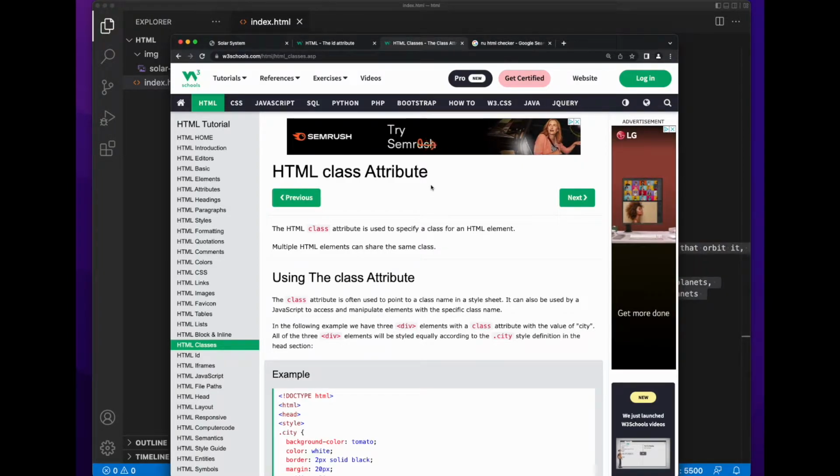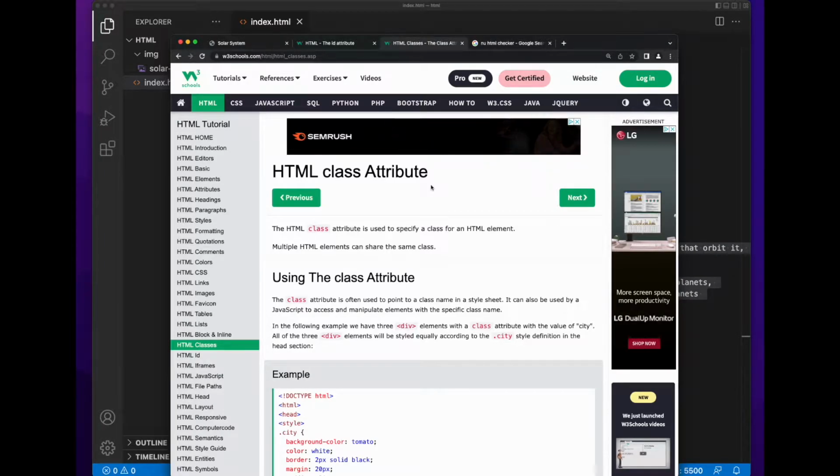It can also be used by JavaScript to access and manipulate multiple elements in the document that have the same class name. So an ID must be unique, and an ID attribute name can only be applied to a single element in the document. A class attribute name can be applied to multiple elements in the same document.